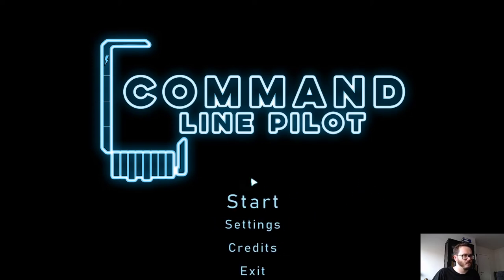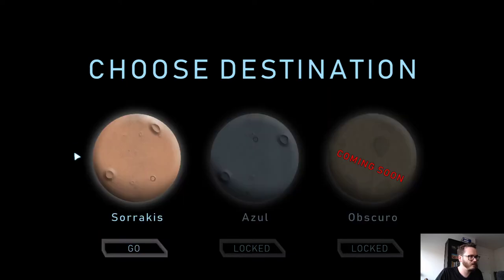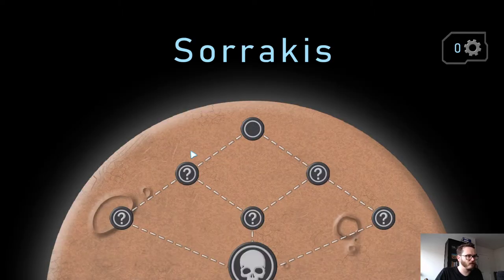Start, settings, credits. We're just gonna jump straight into it. Let's start. Okay, so the idea of the game, as far as I know, is we have mechs. I'm gonna program my mech to shoot stuff. Love it. Okay, so three mechs, Novak, Esnek, Wallace. Okay, we can only choose this first one for now. I like that they added the difficulty layer. That's good. Let's go ahead and take this one. And then we have our destinations, Syracuse, Azul, and Obscuro. Okay, coming soon. Okay, let's go for it.